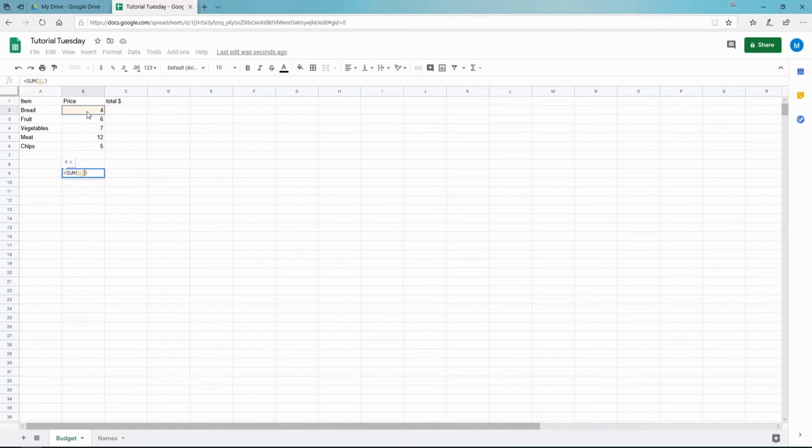If you need more than one, you can hold down Control and click the individual ones. Or you may simply click one, hold Shift, and select everything in between, and this will be your range. Hit Enter, and there's your total.